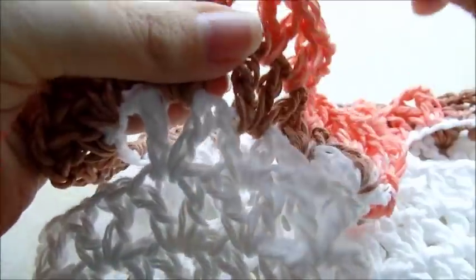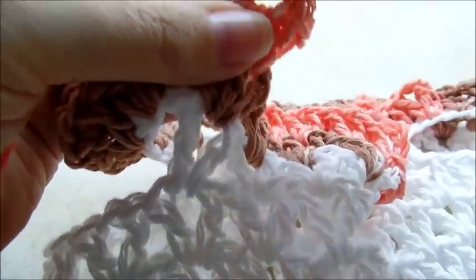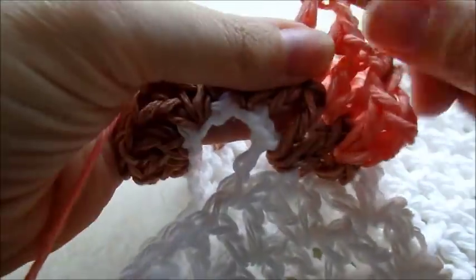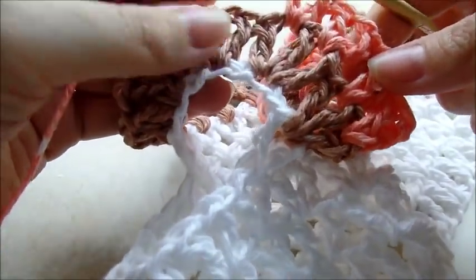Come to the next one, V-stitch. V-stitch. We just want to do this all the way around. V-stitch here, here, here, here. You can see that because each one of the stitches before had two V-stitches in them, we have to put one V-stitch in each one of them. Jump to the next one. So go ahead and work around putting one V-stitch on top of every V stitch from the previous row, until you get back around to the beginning.